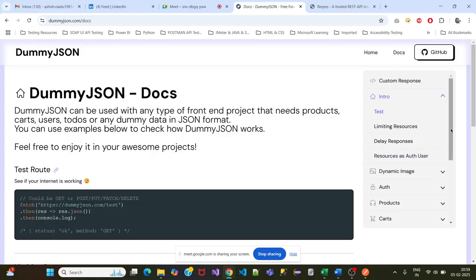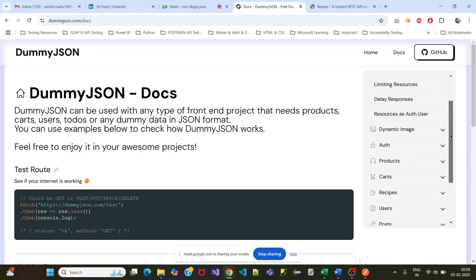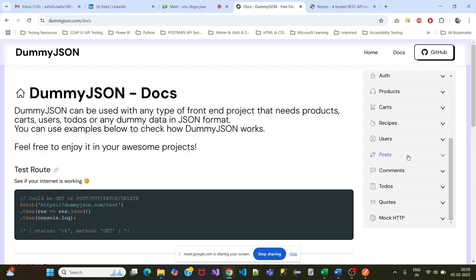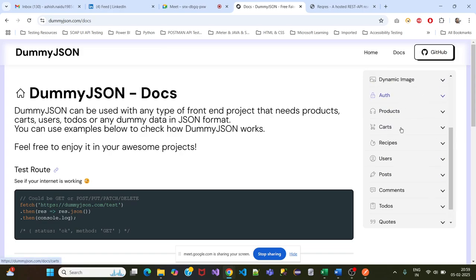In docs, select any, let's say, author. Don't go for authorization, because we are not yet into that. Go for products or carts or recipes or users or posts, anything.